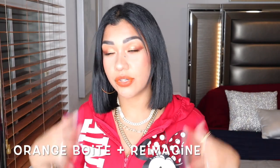Okay, guys, so now let's just go and remix this baby with the darker shade and see how it looks. Okay, I apply a little tiny bit. Let's mix it. Here's the orange with the darker shade. It did darken it up way, way more. And yes, I do like this one right here way more, remixing them with this lipstick, okay?